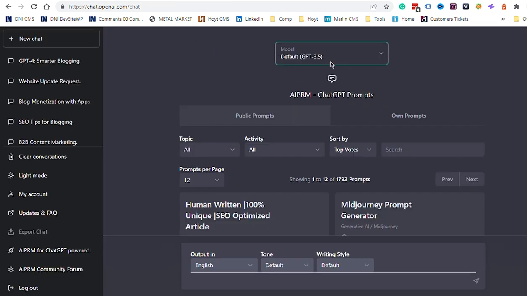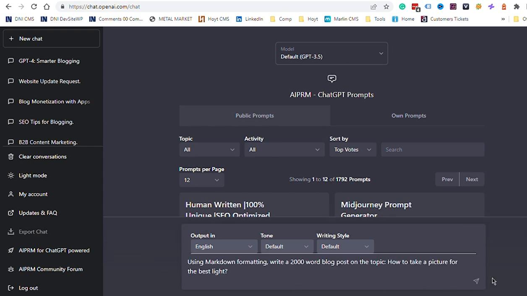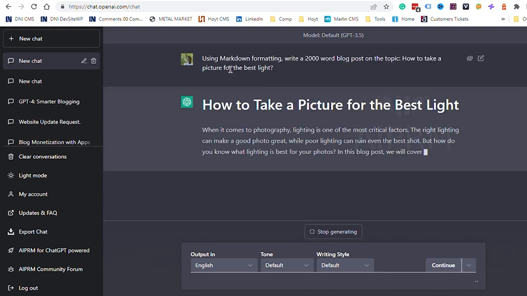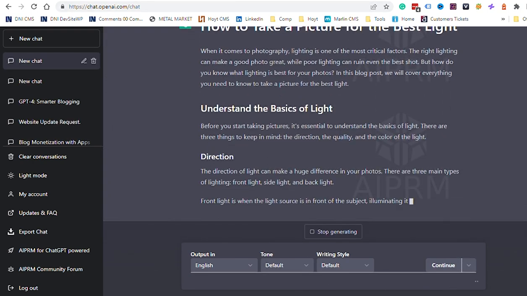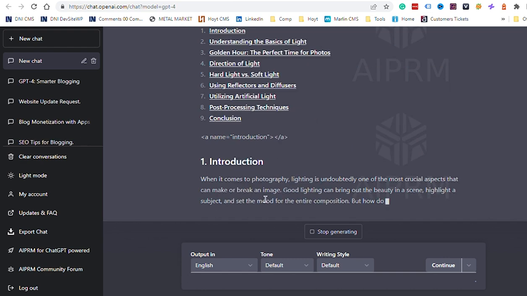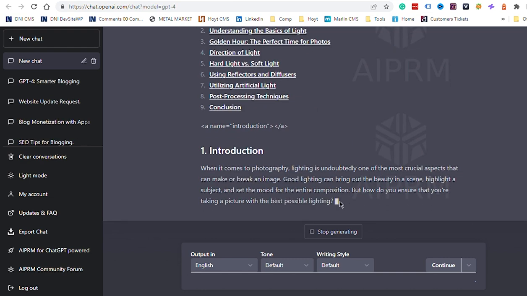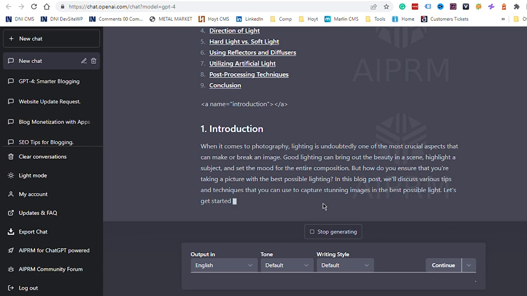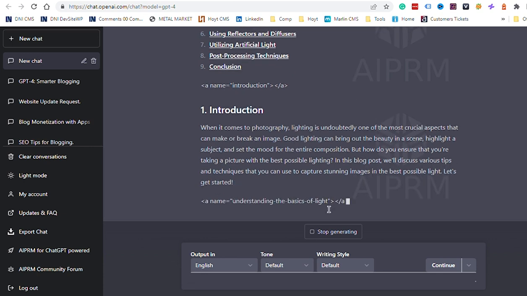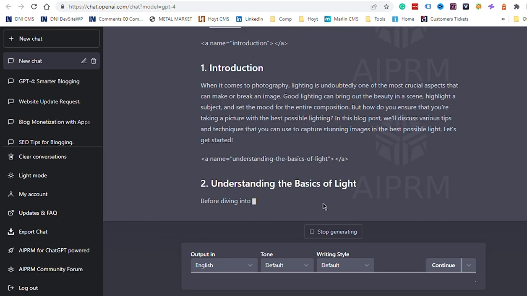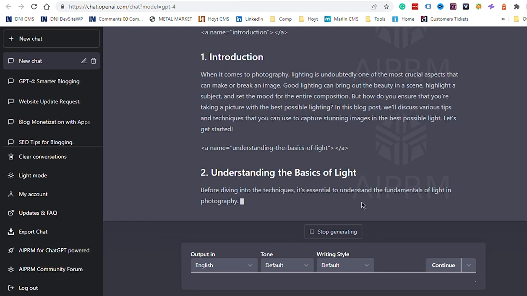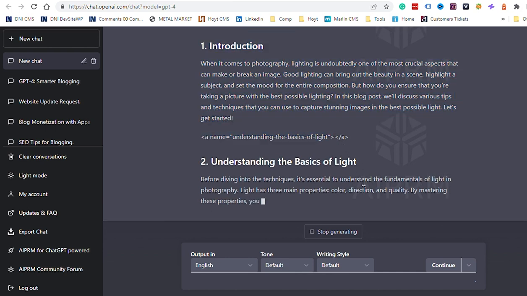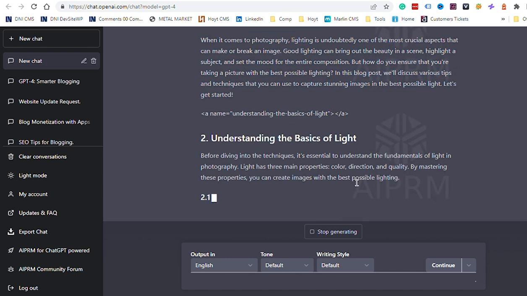We can even go back to ChatGPT 3, do the same article, and look how much quicker that is. So much quicker compared to this. So just something to keep in mind. This is going to be probably a little bit longer and more in depth. If you have the time, take the time to get to know this. But I do love this prompt because look, it creates these A tags, which are awesome, especially if you're building in Webflow or something like that.